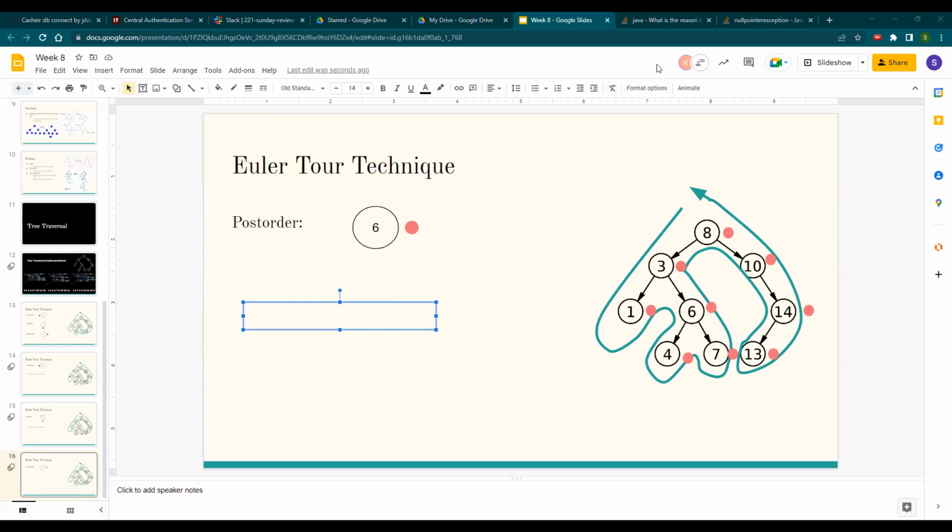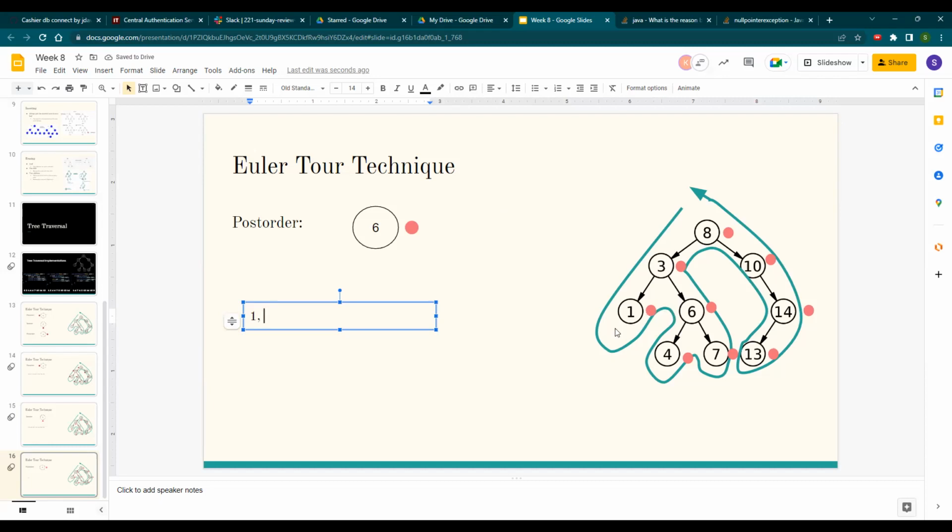Can anyone tell me, as we follow this line, which node is hit first for post order? In the comments or in the chat. Which node are we gonna hit first? Yes, 1.